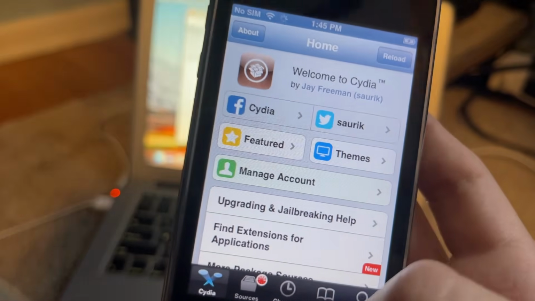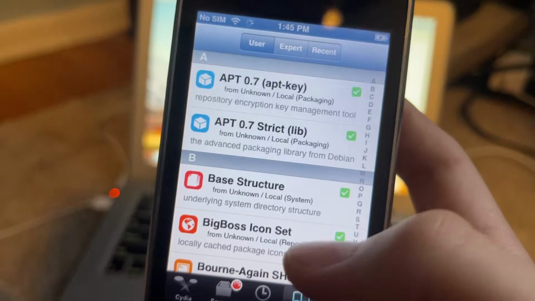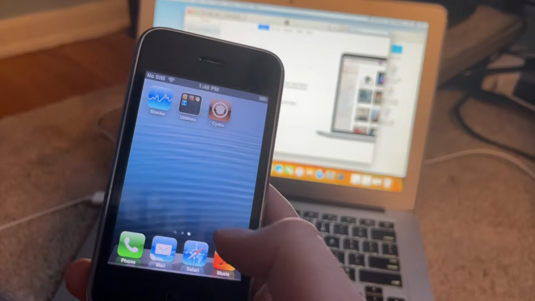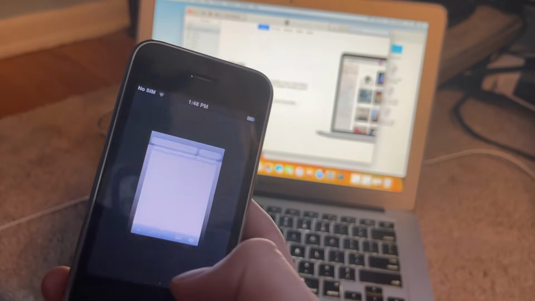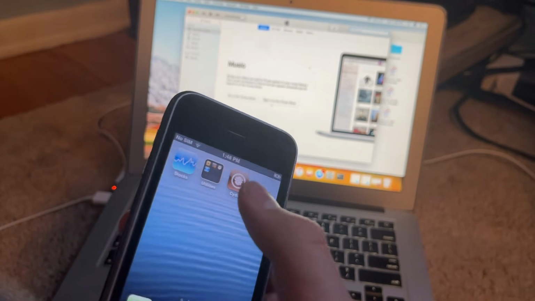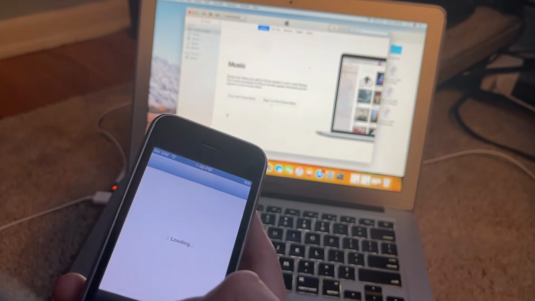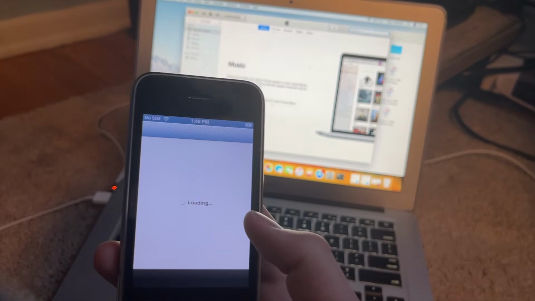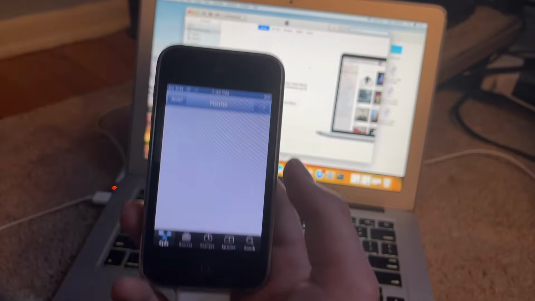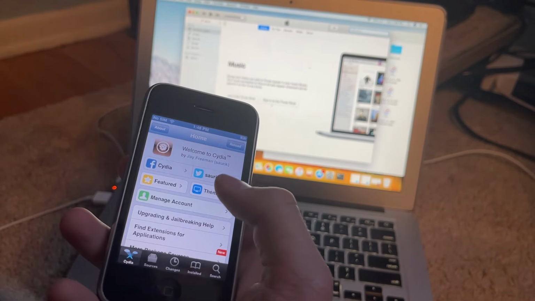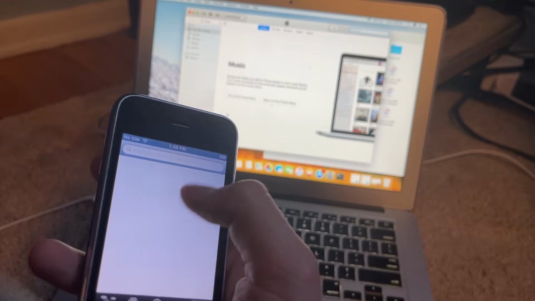So it automatically installs all of the fixes that you would want anyway, but I will be showing you some other stuff that you will obviously need. So basically, you're going to want to go to Safari. And also, before we do that, if you are running something that is not 6.1.6, which you probably are if you're on a 4S, for example, and you're just jailbreaking now, you're going to want to go into Cydia and search up SSL Patch and install it.